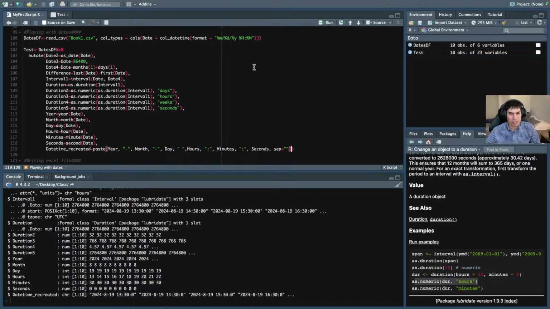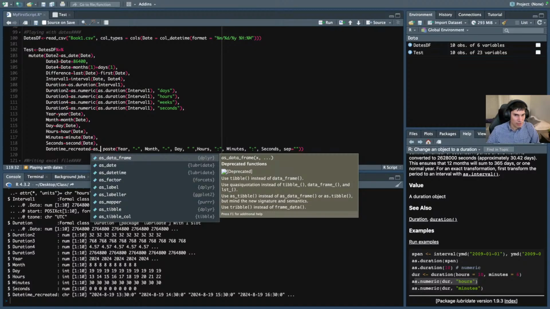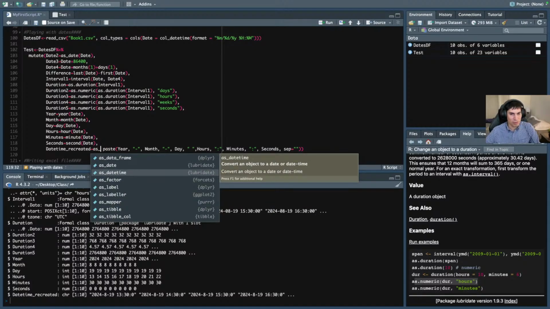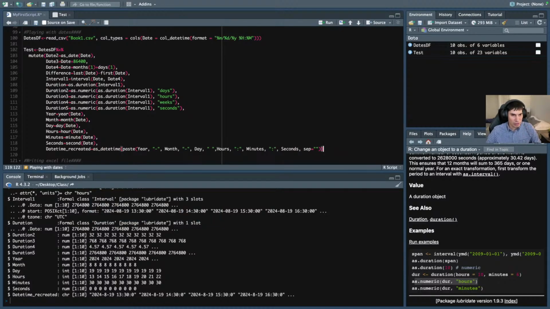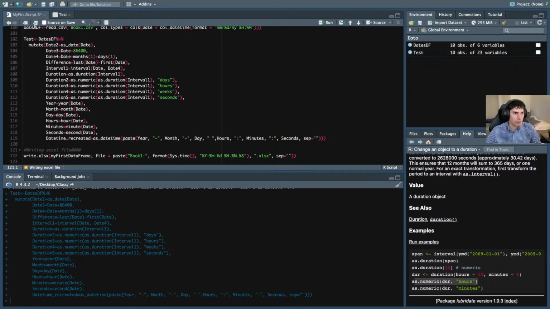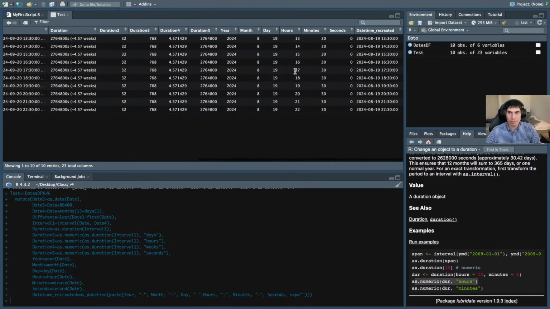So first of all, there's two things. There's date and date time. I think there's as date and as date time. So let's see how that looks. So now that we have pasted that, here we're gonna create, there's as date and as date time. Of course we have hours, minutes, and seconds, so we want to use as date time. So let's choose that one. Let's put it in here, and now if we re-execute this, it's running flawlessly.